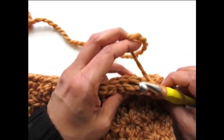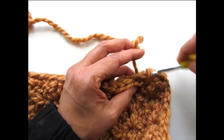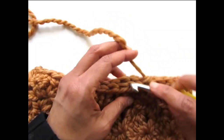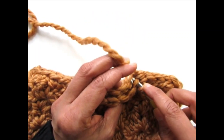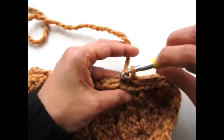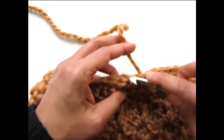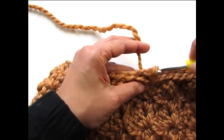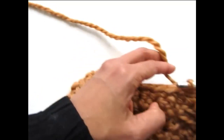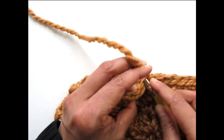If you hold your work up like that, it will be easier for you to work your slip stitches. You can easily see the loops if you hold it up like that, so it can go a little quicker. Go ahead and slip stitch all the way to the top of the hood, and we'll end it with a slip stitch in the corner.